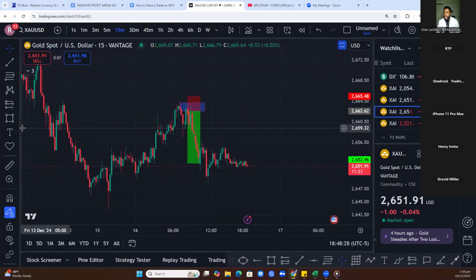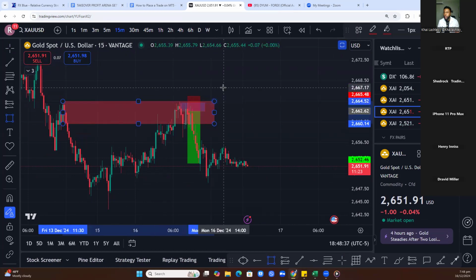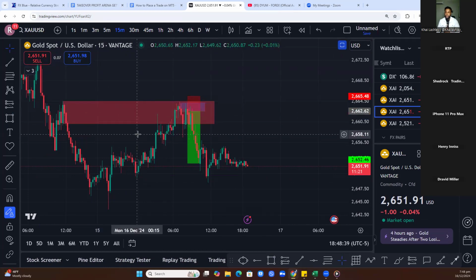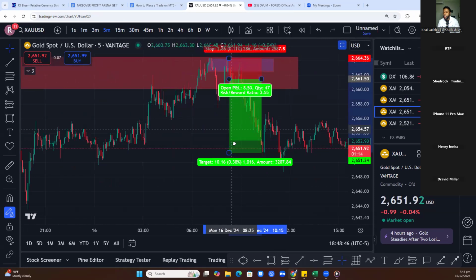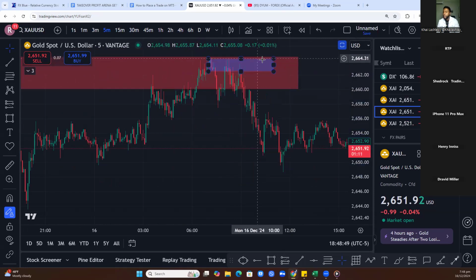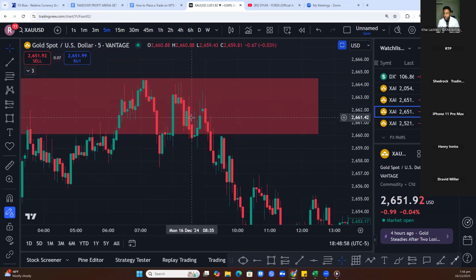So, firstly, remember I said everything has to work in conjunction with one another. For example, price traded into our supply zone. That's the first thing. Next thing that we're looking for, remember, like I said, one of the things you want to pay attention to, first and foremost, is those wick rejections.